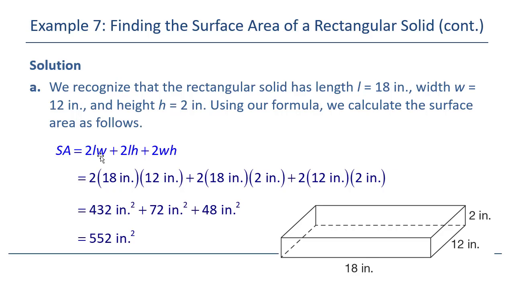But in any case, we can use this little formula and think of lengths and widths. Or, instead of memorizing a formula, you can just think of, okay, what's the area of this one? It's 12 times 2. That's 24. I've got 2 of those. What's the area of this one? Well, it's 18 times 2. That's 36. I've got 2 of those. And then what's the area of the top? That's 18 times 12. Figure out what that is. I've got 2 of those if I'm doing top and bottom. And then you get 552. I still think it's kind of silly because who's going to ice the bottom of a cake? But there you have it.